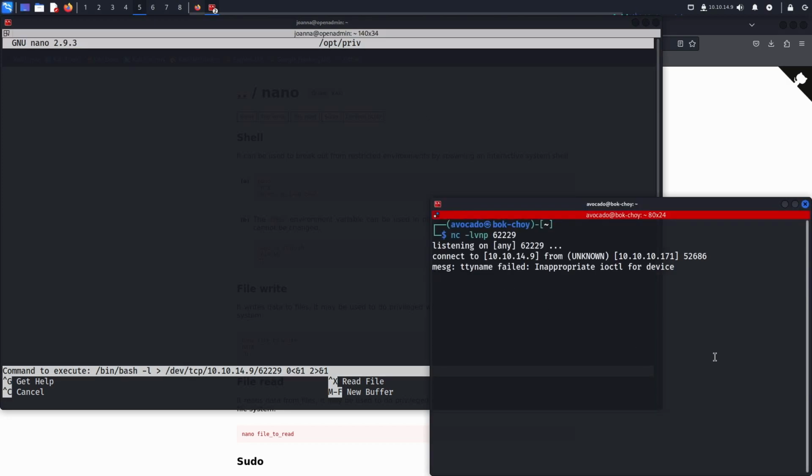And it tried to connect. Yep. And here we are. We have root, and as root we can, hold on, we can look at the flags to prove that we have access.